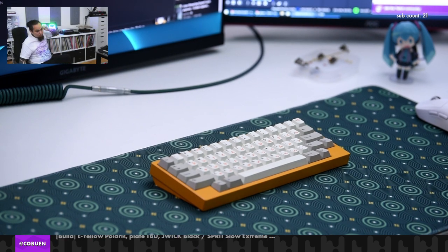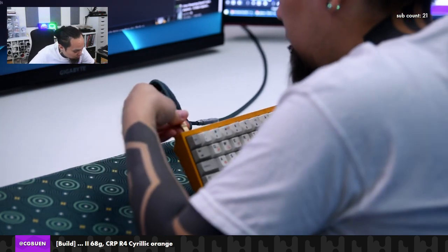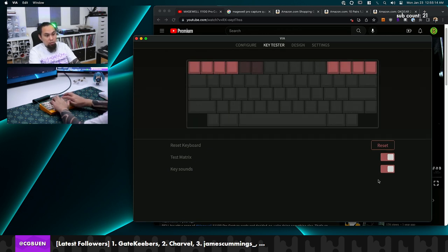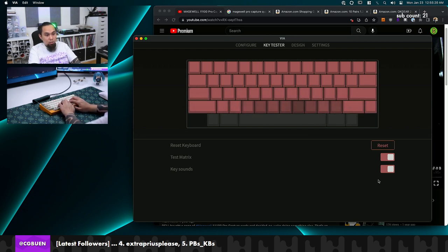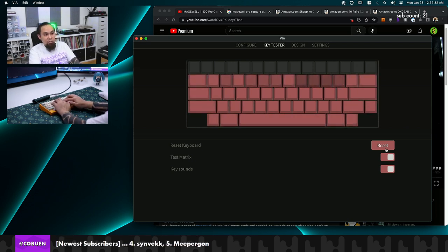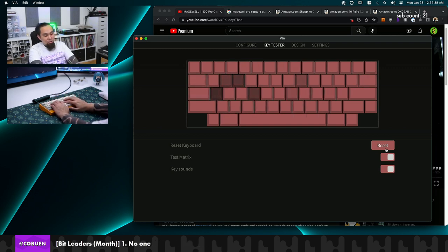This is cool. It's been a long while since I've used this. Alright, let's see how many shorts we got. I wonder if the shorts really become an issue when you have the plates set up like I do. Off the bat, seems okay. How bad does it get if I press really hard? Not bad. The stiffness is working in our favor. Alright, no shorts. Really cool, and then I don't have to use that case foam or tape mod.